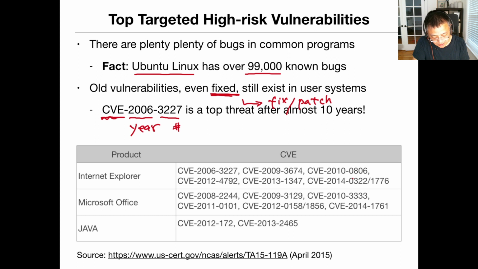If you look at some product like Internet Explorer, we have mentioned the browser is one of the most targeted programs, right? So Internet Explorer is a typical example of this. Internet Explorer was incredibly vulnerable. There are a lot of high-profile vulnerabilities related to Internet Explorer. A few days ago, Microsoft said we're going to kill Internet Explorer. Instead, we're going to use something called the Microsoft Edge Browser. The Edge Browser actually has two versions. One version, the old one, is based on the Internet Explorer engine. The new one is based on the Chrome engine.